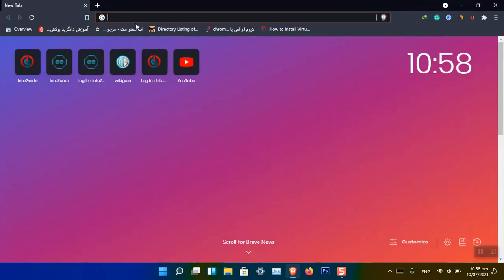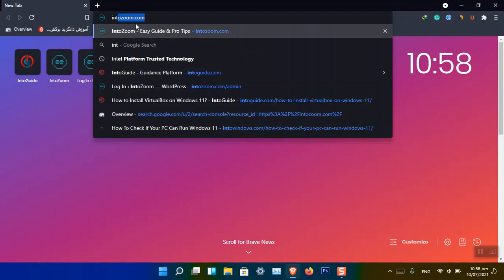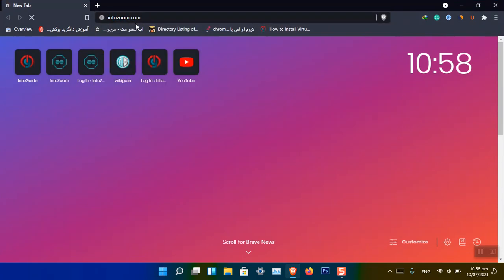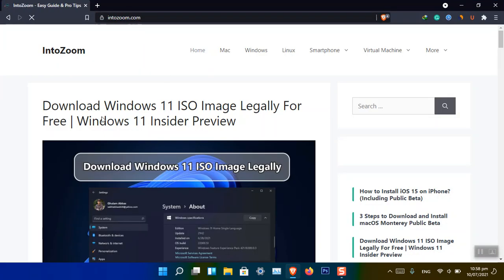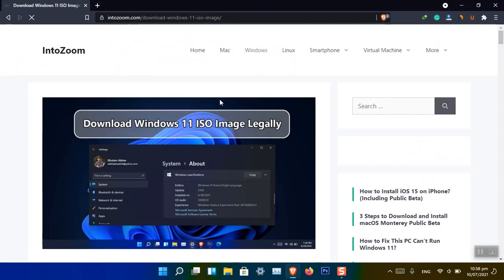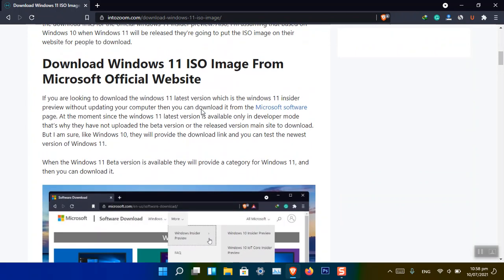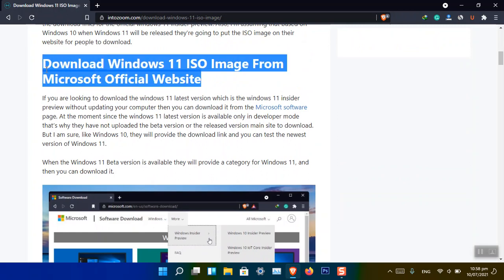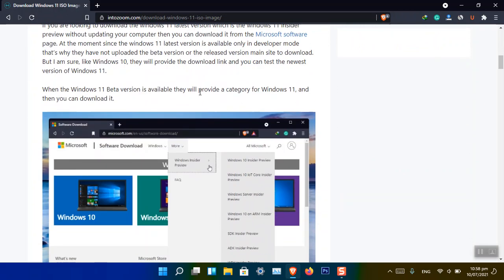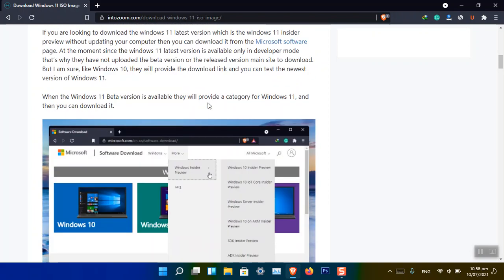Open a site called IntoZoom.com, and here is a post: Download Windows 11 ISO image legally. You have to simply go there. Here is how you can download the Windows 11 ISO legally from Microsoft when the beta version is released.